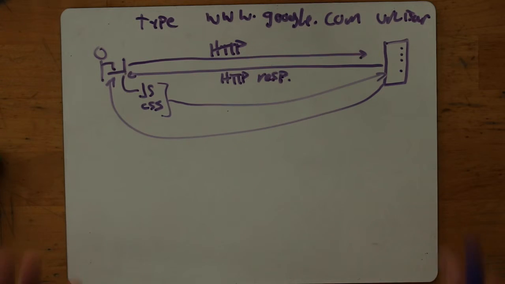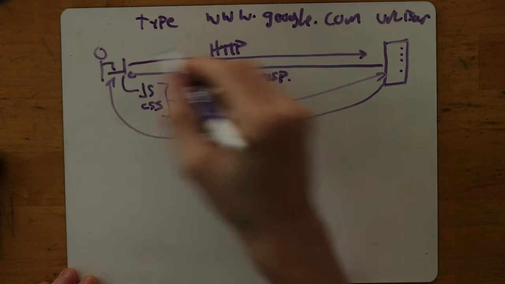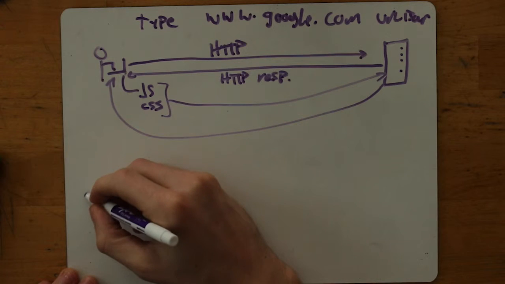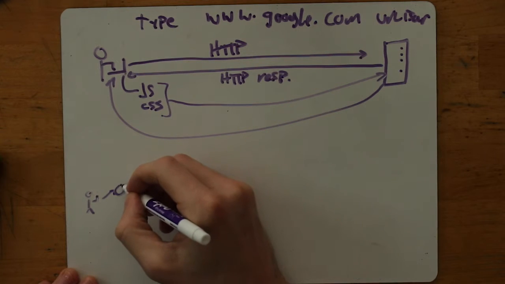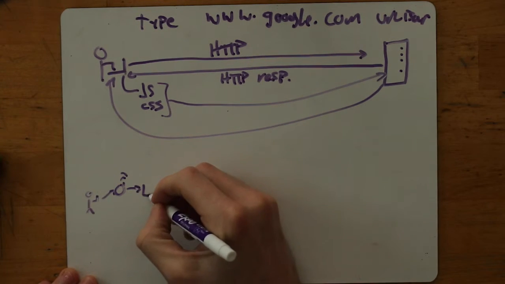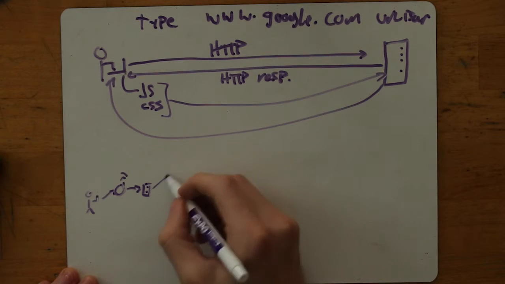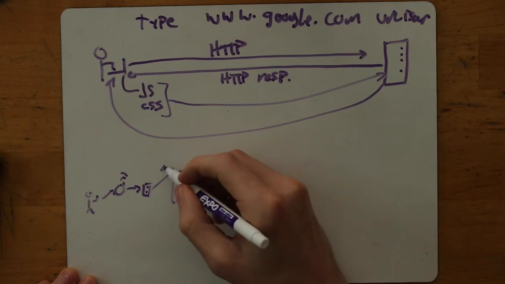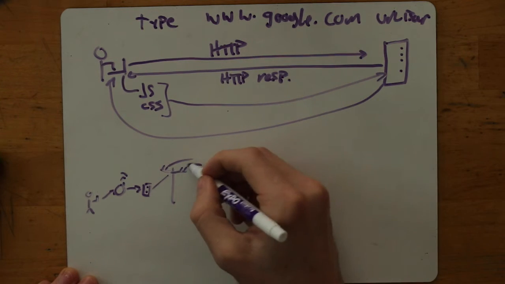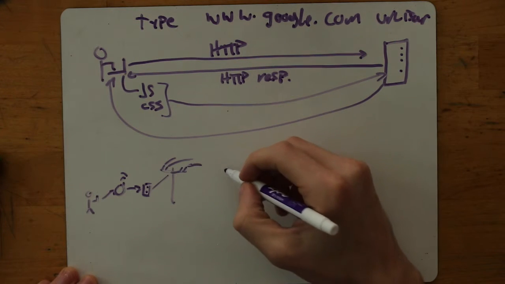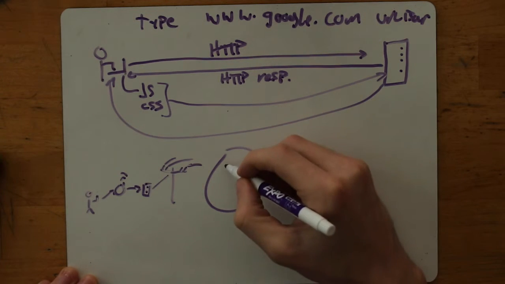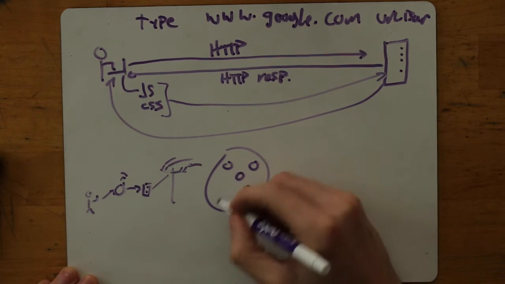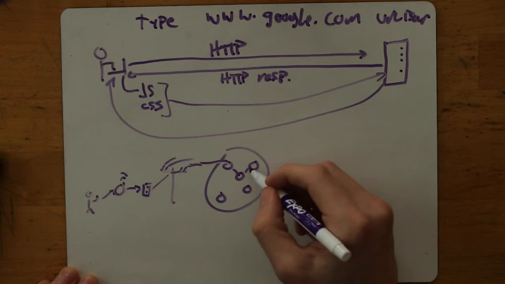The internet is so incredible, the physical infrastructure and the protocols. Here we just have little straight lines, but actually what happens when I type on my computer is I send a request to my router, and my router sends a request to my modem, and my modem sends a request across a telephone wire, and that telephone wire connects to some Comcast infrastructure, which is a huge series of many different routers and switches that are all interconnected.